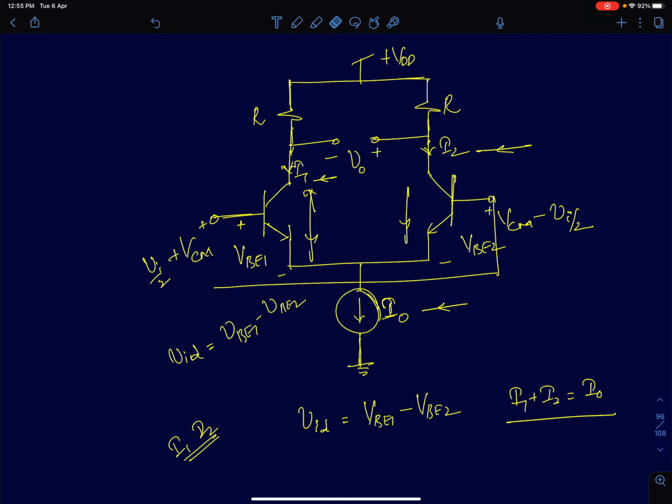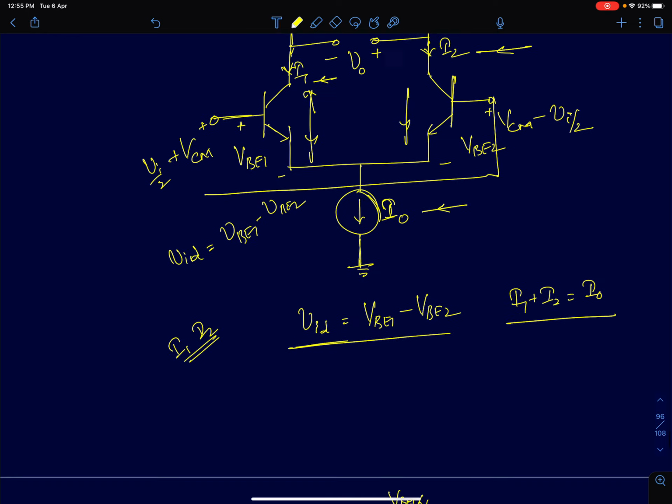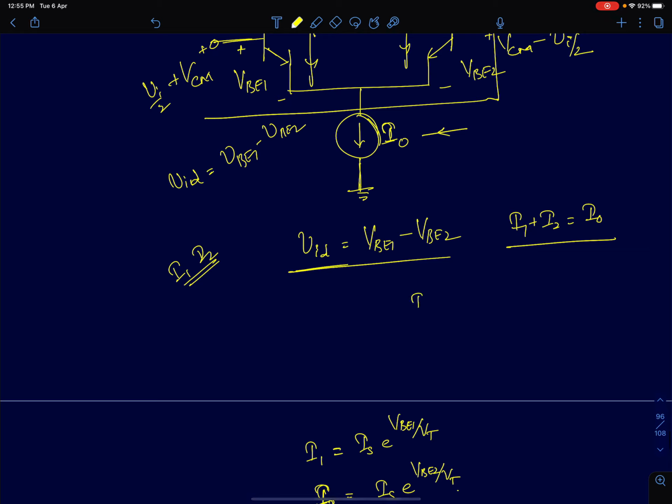And the differential voltage in the case of a current biased differential pair is simply equal to VBE1 minus VBE2. And that we said can be directly found from Kirchhoff's voltage law in this loop. If you apply a simple Kirchhoff's voltage law in this loop, we can directly show VID equals VBE1 minus VBE2. Now I'll try to express I1 and I2. The only known values in this analysis are I0, the DC current, and the input differential voltage you are applying.